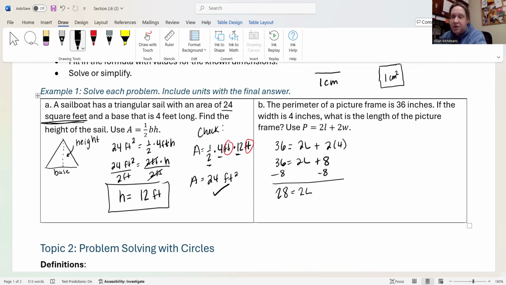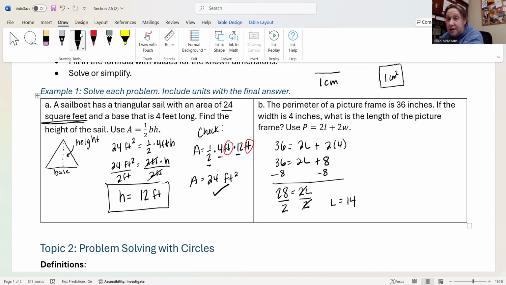Remember, we as mathematicians get lazy and we'll say, oh, the 8's cancel. Just remember, 8 minus 8 is 0. That's why we can say it cancels. Now we're left with 28 equals 2L. So now what has happened to the L? It's been multiplied by 2. We need to undo that. So we undo multiplication with division. So we divide both sides of the equation by 2. Looking at the right-hand side of the equation, I get 2 divided by 2, which is just 1. So that leaves me with just one single L. And then the left-hand side of the equation, I get 28 divided by 2, which is 14.